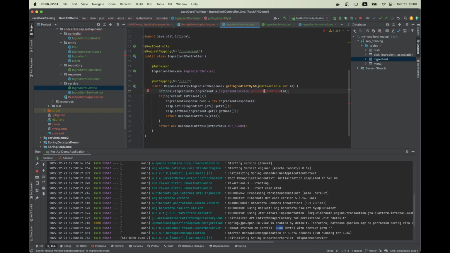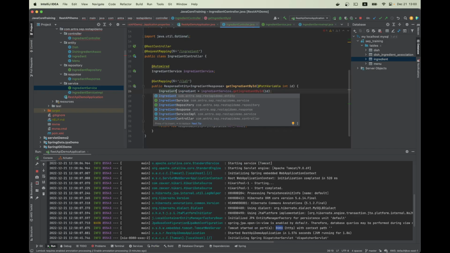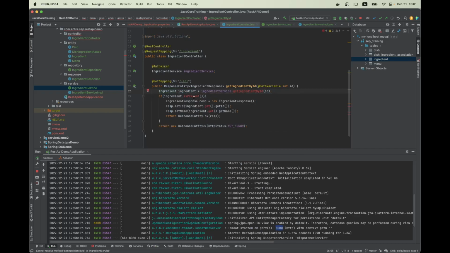For this one here, let's do it differently. Let's just return the ingredient from this service, and we will leave everything here like this, and then we move this not found. Here we're gonna remove the get. So now it makes our controllers work a little bit easier.